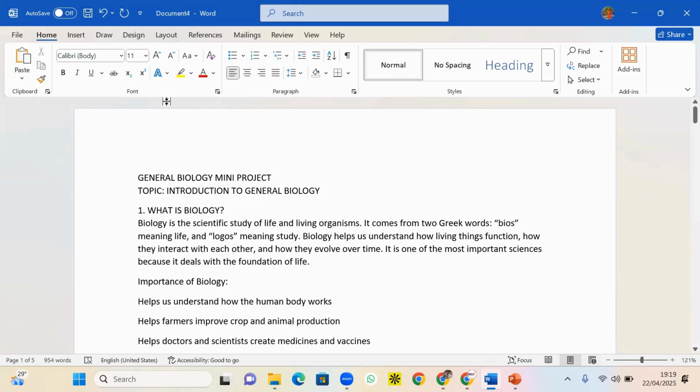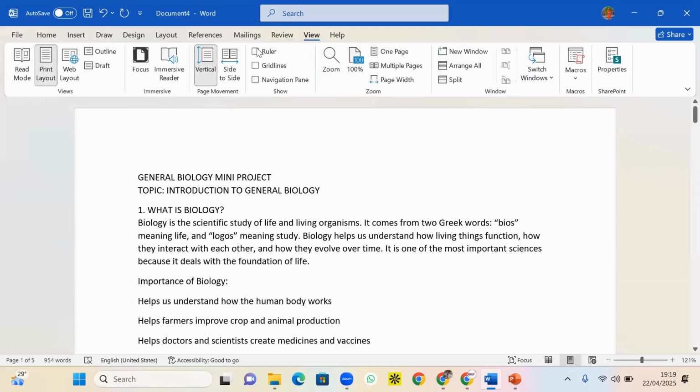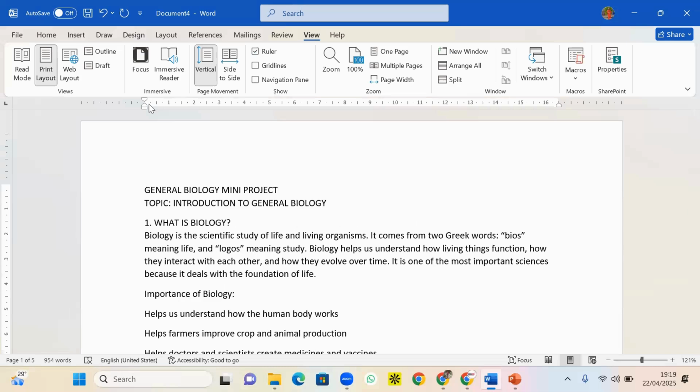If you check right now, you see that my MS Word is not having ruler, right? And we know that it's ruler we use to set the page margin or the headers. And the ruler is not here. What do we do? We need to first bring the ruler out. And where can we get the ruler? We go to view. From view, I see my ruler here is not selected. So I need to do what? I need to check it. Once I check it, the ruler is out here.